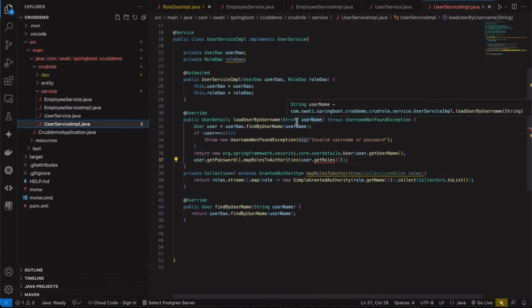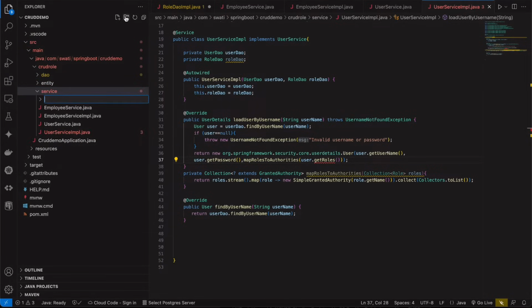This is loadUserByUsername, where it will first throw an exception if the user is not found in the database, the exception of invalid username or password. If the user is found, then the username and password are mapped to the class as well as to the collection, and this will get us a list of the collection.